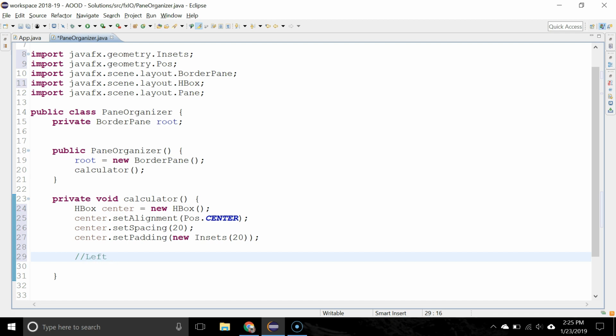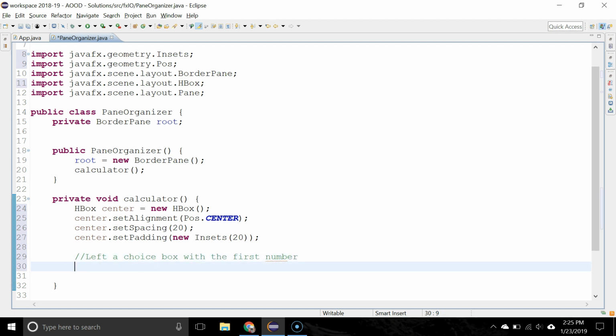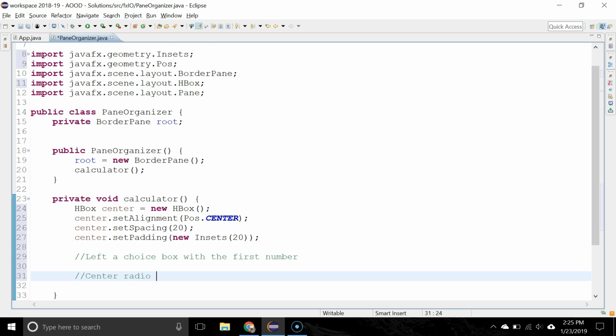So the left is going to be a choice box with the first number. And then the center is going to be radio buttons for the operator.